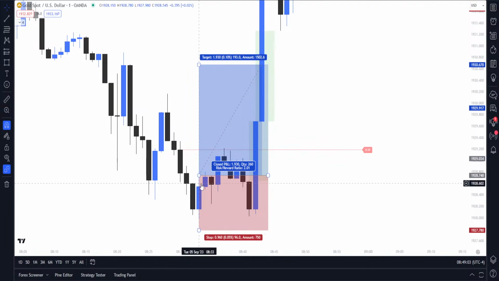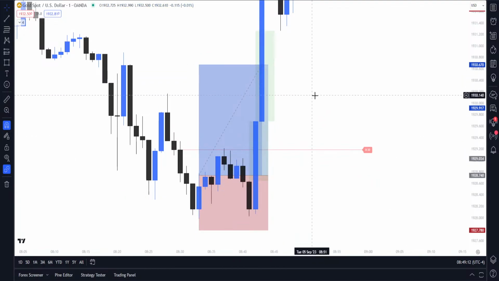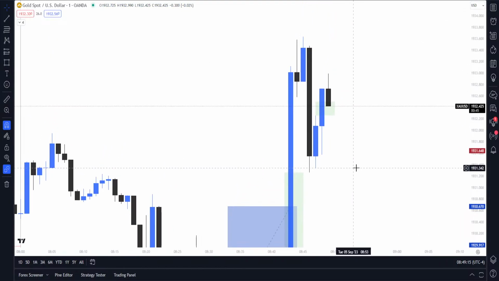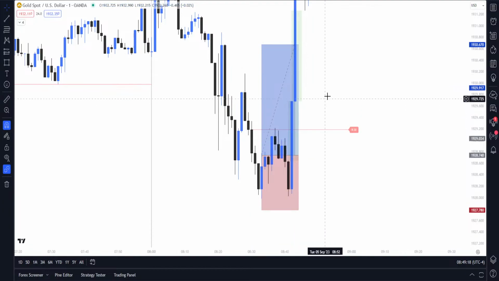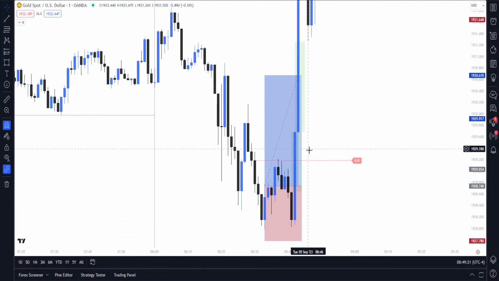And anyway, we entered the trade. It looked like it wanted to come and retest this, or maybe even break this a little bit, but then it just ended up flying up. And yeah, that's pretty much it. Once it flew up, it hit TP instantly. But that was the trade. I hope you guys caught it though, and I think we'll end the stream off there.